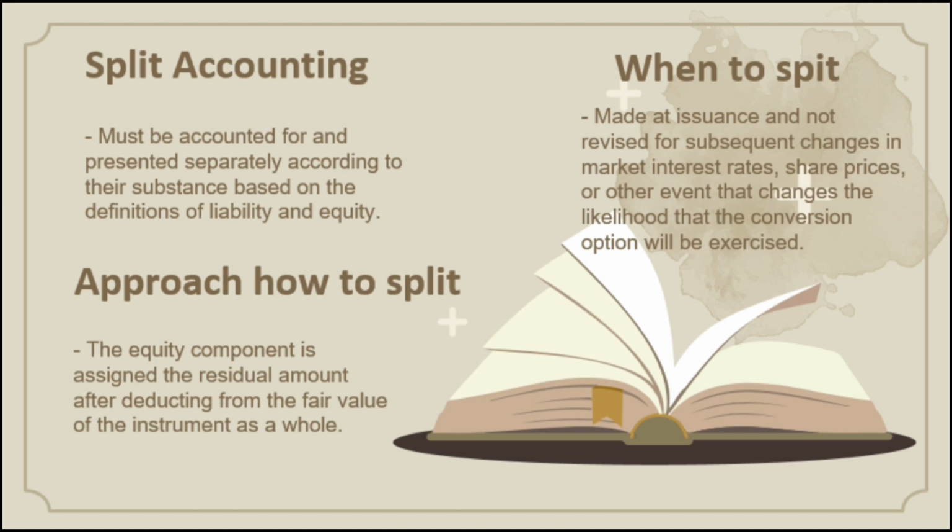This is typically done using the residual approach, where the equity component is assigned the residual amount after deducting the fair value of the liability component from the fair value of the instrument as a whole. This split occurs at the issuance of the instrument and remains unchanged despite subsequent changes in market conditions. The goal is to accurately reflect the true nature of the instrument's components and ensure transparent financial reporting.